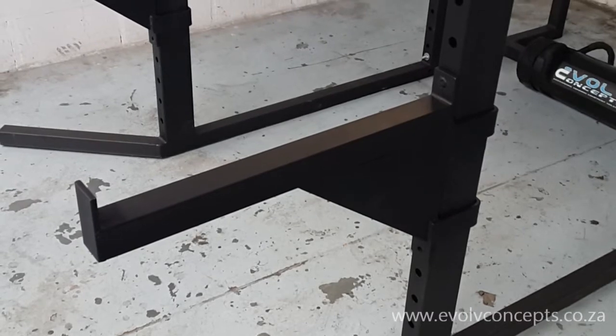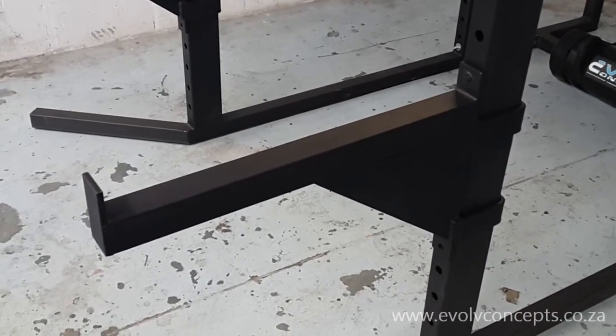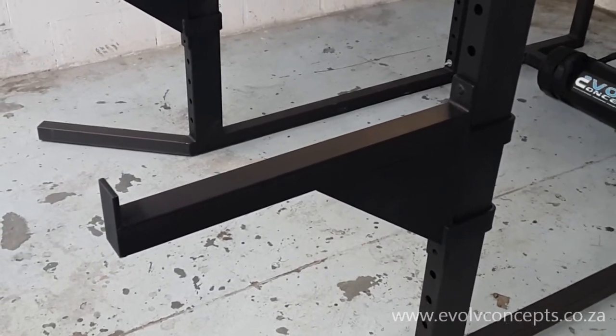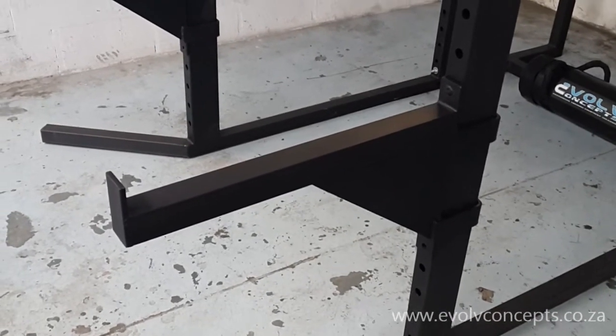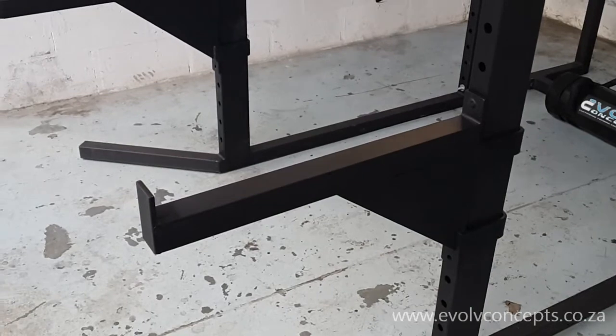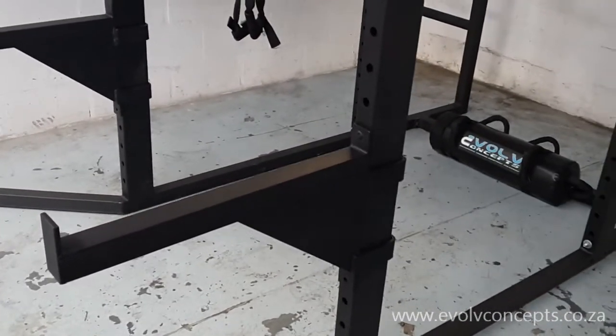A popular attachment is this spot arm over here. It's the same system as the J-hook. It slides in and adjusts to any height that you might want. And just from a safety perspective, it helps with any lifts that you might fail. It can also be used both on the inside and outside of the rig.